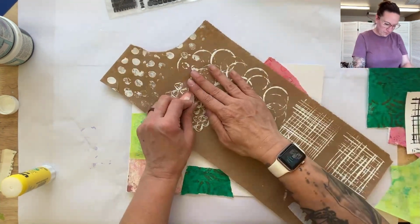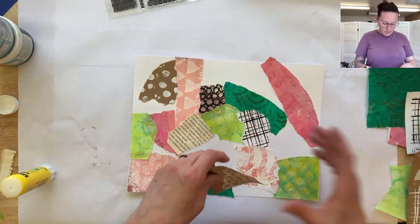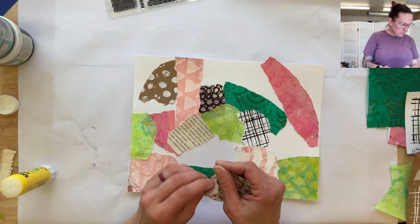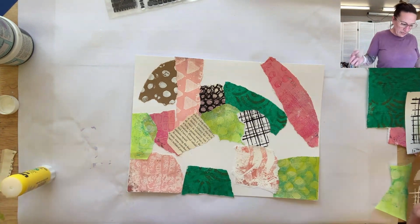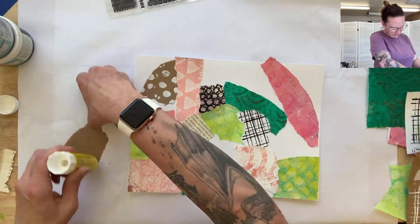And come over here and rip. I just have a little tiny table. Well, I guess it's not tiny. I just like to spread out. So stuff everywhere.